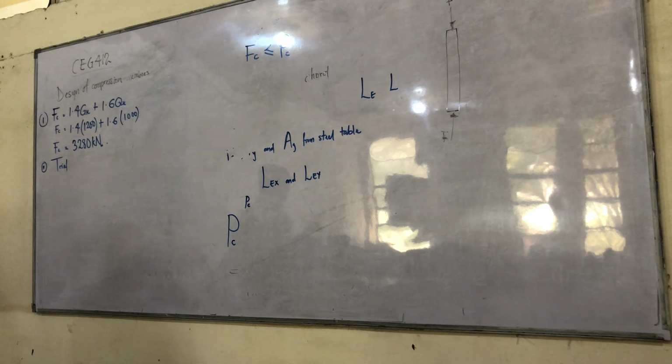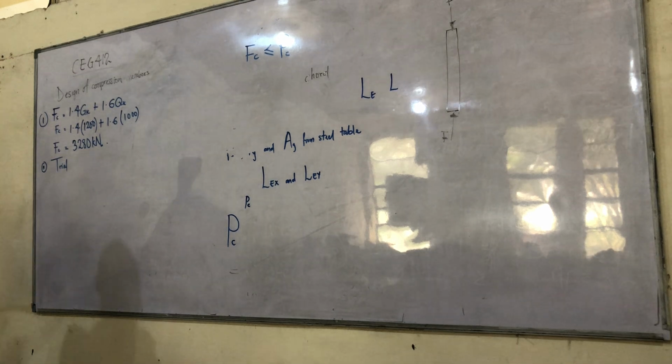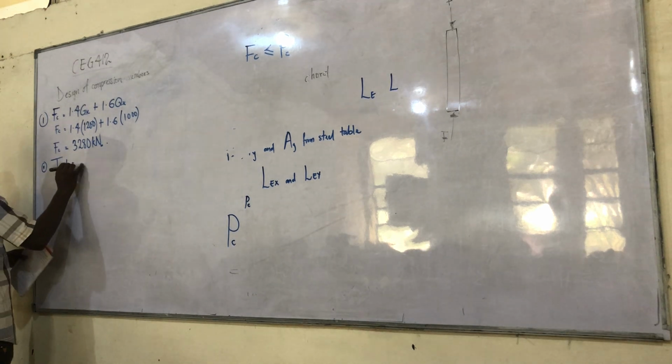Are you with me? This particular section I want to give you will fail. I know it will fail. That's why I said you should bring your BS code and your steel table, so that you pick your own section and we'll see if it will pass. Are you with me? So now take down this section: 254 by 254. Trial section 1.